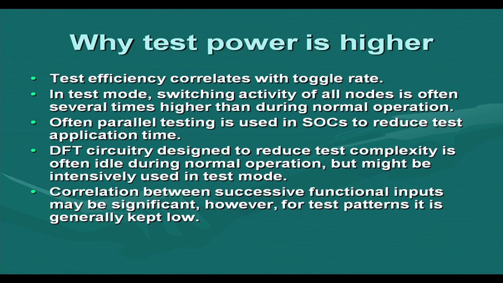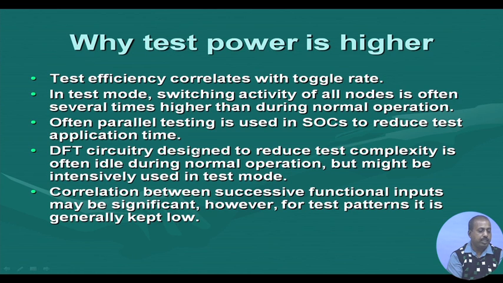But as a test engineer, we are trying to test a number of cores together in parallel. When we are doing that, we are going to have the power consumption of all these modules, and if two high power consuming cores are tested in parallel, there is a possibility that the total power consumption will cross the power budget of the system. So, this is the point: parallel testing is often used in SoCs, system on chip based designs, to reduce the test application time. But that will increase the power consumption.